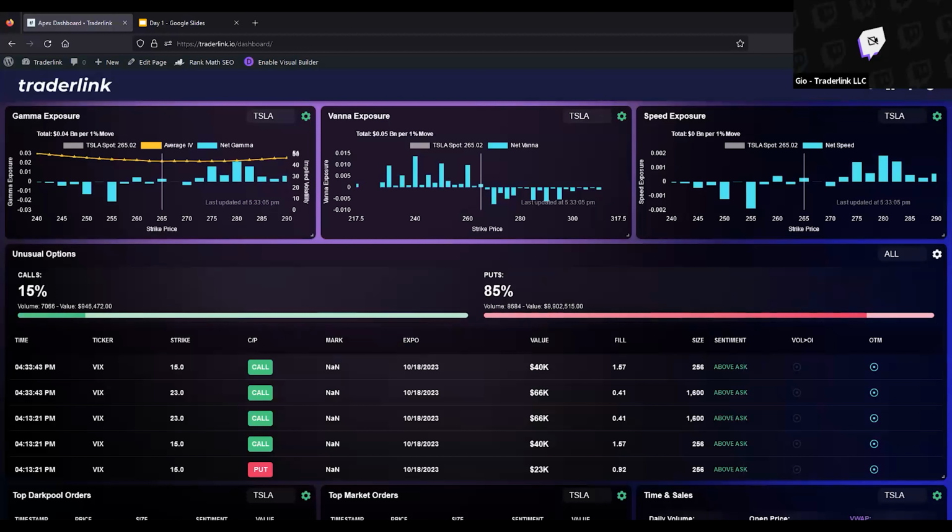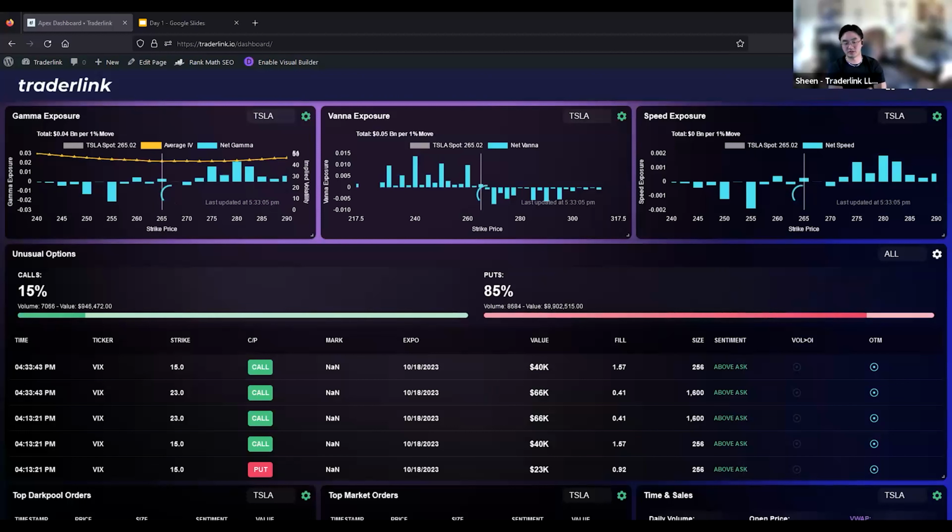easily explainable. Yeah, I mean, Gio and I have spent the past 2 years trying to find the best way to simplify this, and now with the new Apex AI that'll be coming out soon, it's pretty much like you just look at it and you get all the info that you really need. But it's still important to understand the actual mechanics of why it's important if you want to go into it. That's a different story. But in terms of usage, we've simplified it down to the absolute basic that we can.